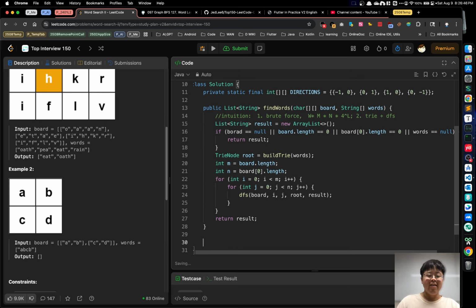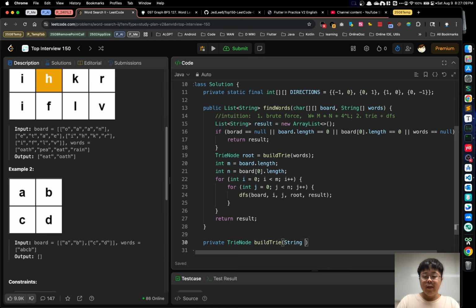Alright, now we need to implement the buildTrie and depth first search methods here. And let's implement the buildTrie method first. Private. The return type is TrieNode, and the method name is buildTrie.